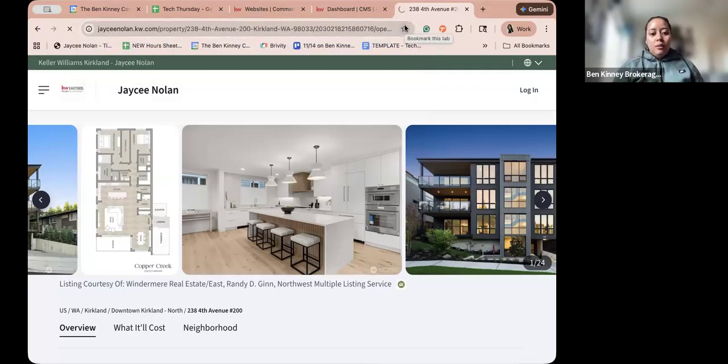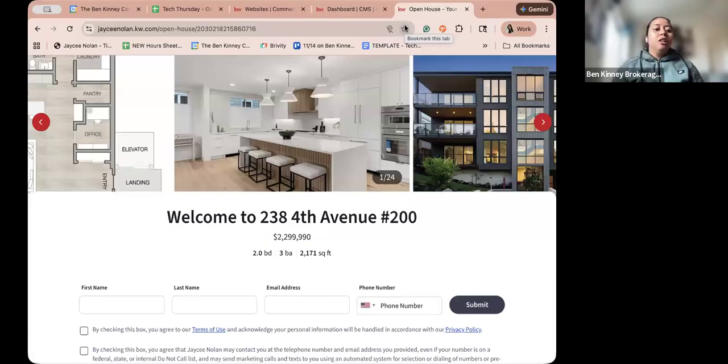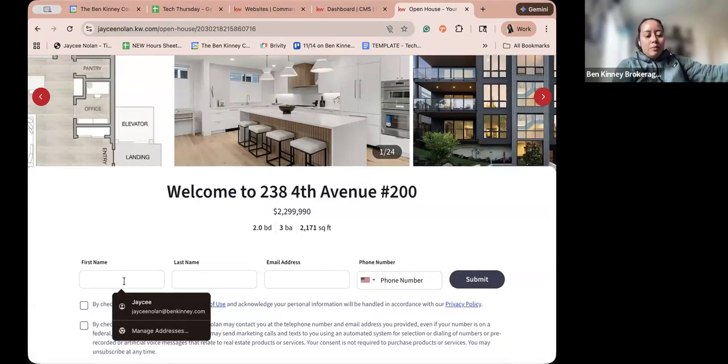And this should populate a custom landing page that you can have at your open house pertaining to the specific property. And as someone comes in to view the house, you can have them sign up, and that will go right into your Command database. The fun thing about this is it's just tied to your database, so it goes right in. And then we can talk about the next steps. Yes, I know it's so easy, super, super easy.